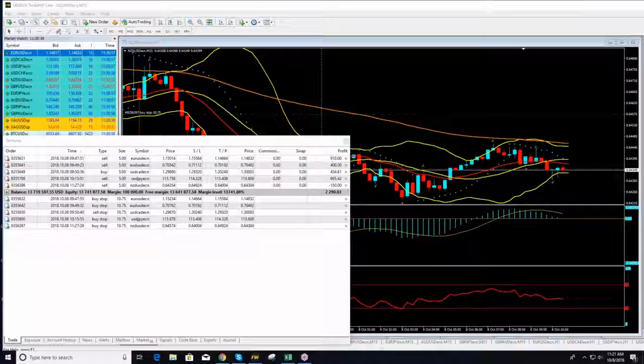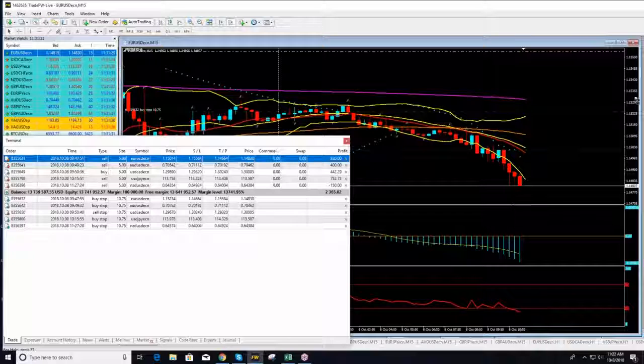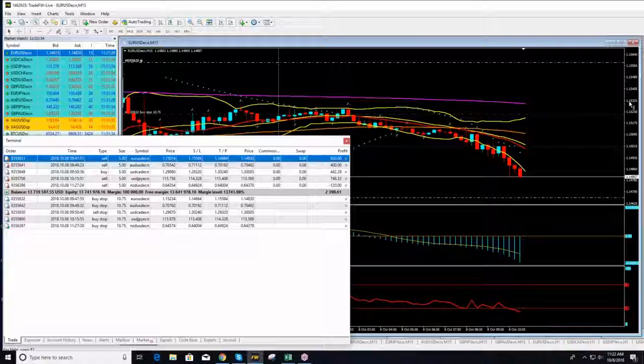So, Stevens, do you have any questions? I see an okay, thank you. Any questions at all, guys? If you have any questions regarding any of the trades, if you understand the logic of these trades, why I have placed them like this, feel free to ask them in the chat room, okay? I will be here for you. For the moment, we are watching the trades develop. Our best performer now is Euro Dollar, and Euro Dollar, guys, is going further down.